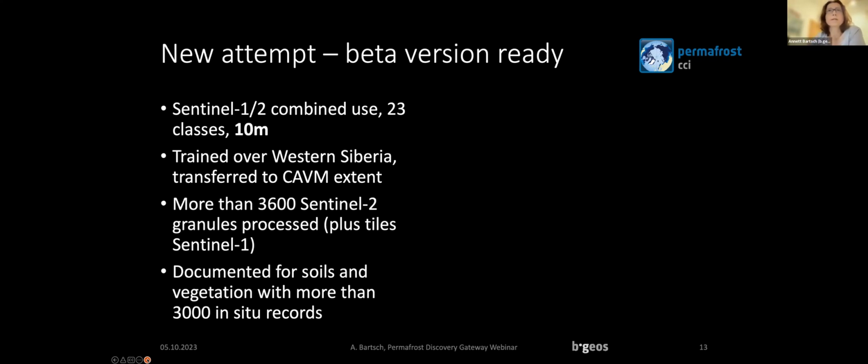And we put a lot of effort into documenting these units. We call them units, as they are the output of an unsupervised approach. And we documented them with soil and vegetation data from more than 3,000 in situ records.